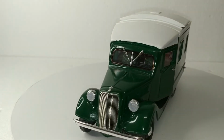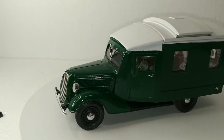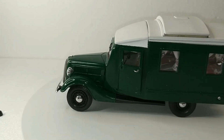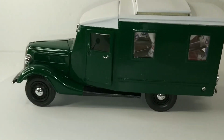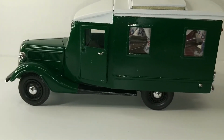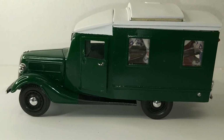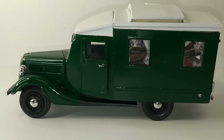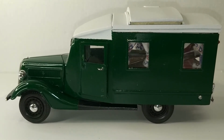So guys, I hope you like this little exposition of modelling. It's just something else that we can do with our lives. As I was saying earlier to friends, why do we do it? Because we can. Why can we do it? Because we choose to. Why do we choose to do it? Because it keeps us going.